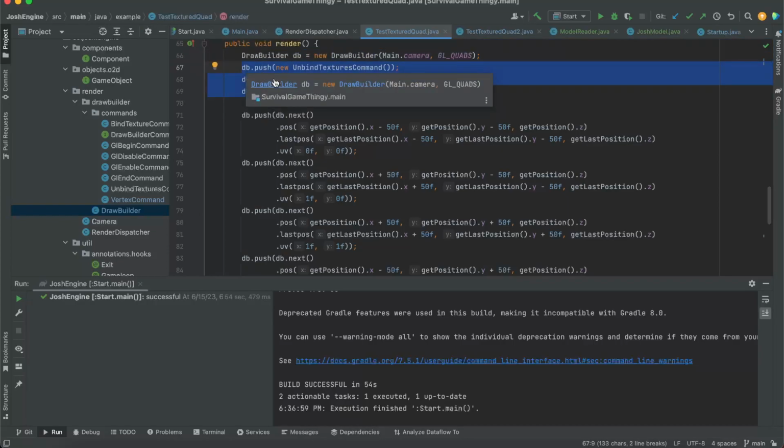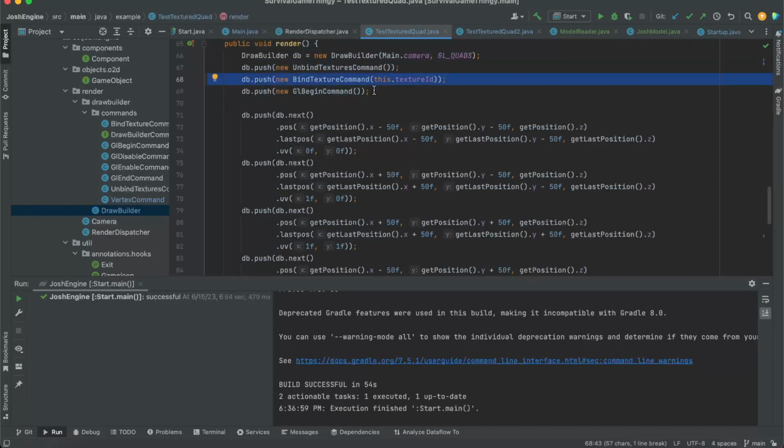We unbind previous textures, we bind the current texture, and then we do GL begin, which is start drawing. We push a vertice, db.next is basically a way of saying, hey, draw builder, give me an empty vertex to work with. How many times have I said vertice? I hate plurals sometimes. It doesn't make sense. Anyway.